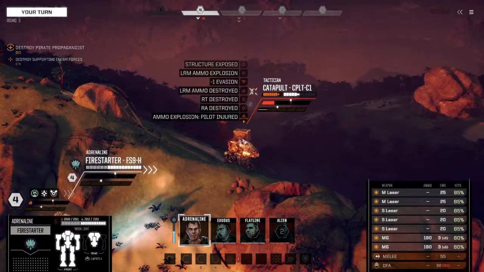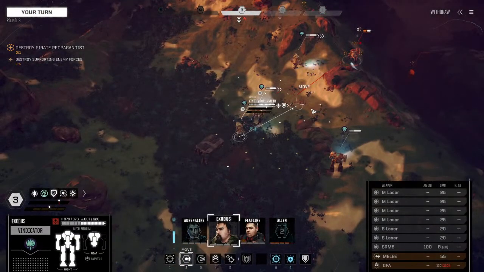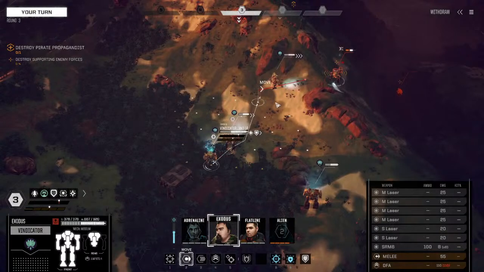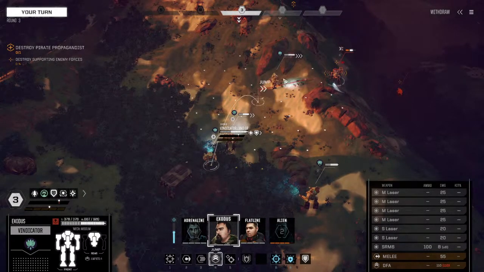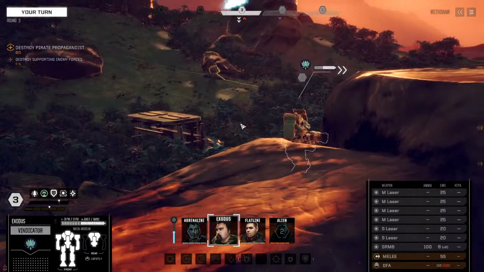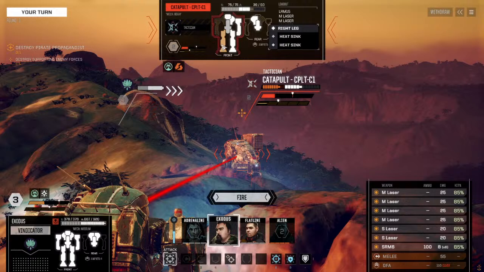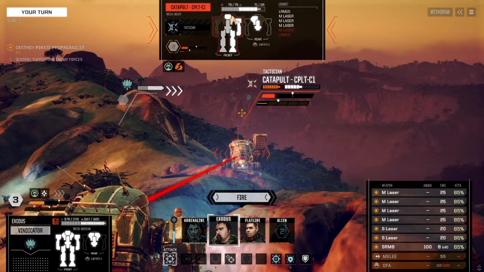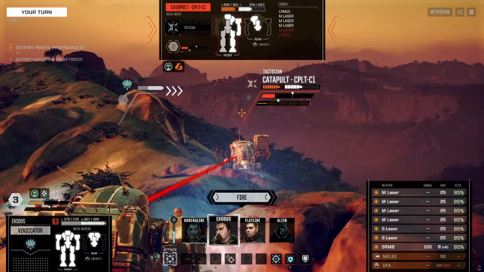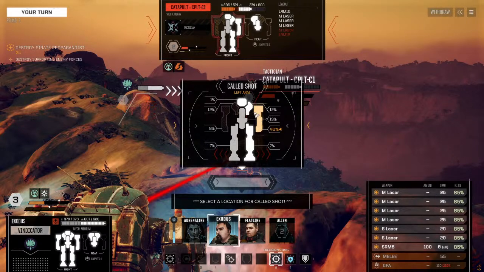Take that. So I would like to get as much salvage as possible from the catapult. But I don't really have the required skill called shot. So that's probably gonna be a bit hard. I think I do want to take off the LRMs first. I probably just want to get rid of the arm, because if I blow up the torso, all of the damage will go to the center torso, and then it will just blow up.